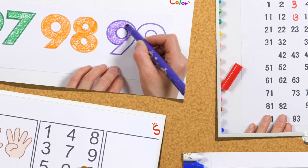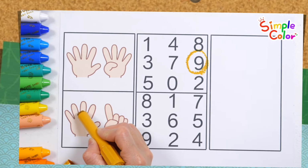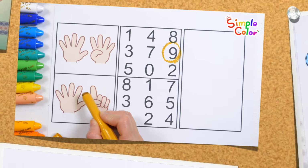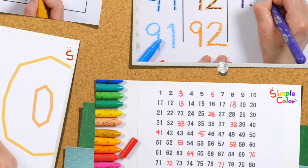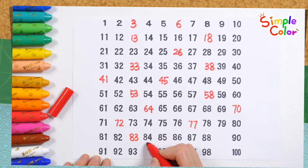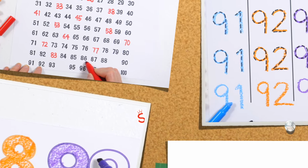Let's learn numbers together. How? Look at your fingers and count them. Let's have fun learning in a variety of ways by filling in the blanks with the appropriate numbers from 1 to 100.